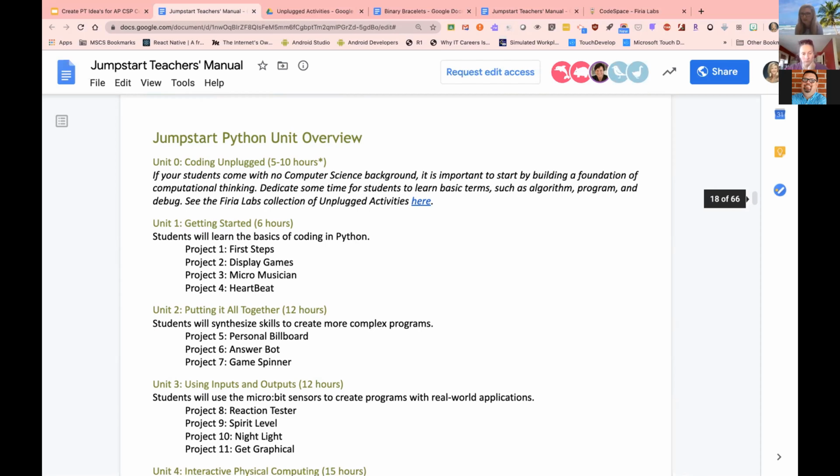Well, I can tell you that there are estimated times on the unit overview page. So if you're looking at unit 0 and doing some of the coding unplugged activities, you're looking at anywhere from 5 to 10 hours. But if you're teaching high school, I can tell you it's not going to take that long at all.